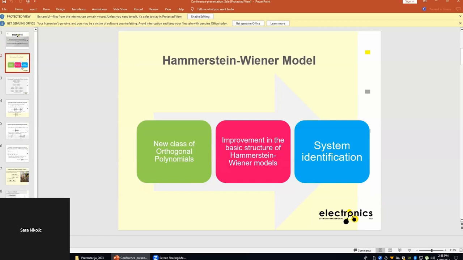This paper presents a new structure which consists of the basic structure of Hammerstein-Wiener models with improved orthogonal functions of Müntz-Legendre type. It presents an extension of generalized Laguerre functions to polynomials, which represent Müntz polynomials. Also, some mathematical background for improved almost orthogonal polynomials in combination with the Hammerstein-Wiener models is proposed in this article. The proposed approach is used for the identification of strongly nonlinear hydraulic systems described by transfer functions.